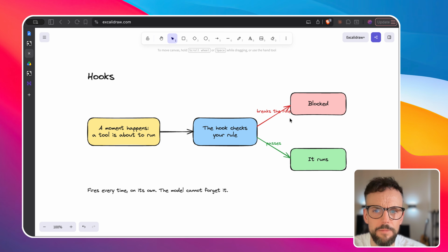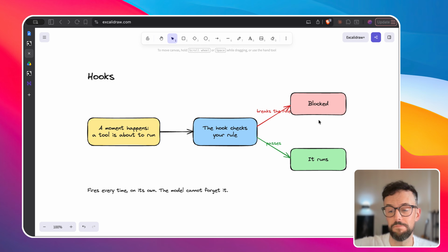Now, you don't need to be a programmer to set these up. You can just talk to Hermes and say, hey, can we create this hook so this process runs every time automatically without taking up any of the context. Remember this thing, this project, this information about me. A skill is when you want something done in a specific way, a process, and a hook is basically something that always happens when something else happens. So when X happens, do Y automatically without me approving it or anything like that.